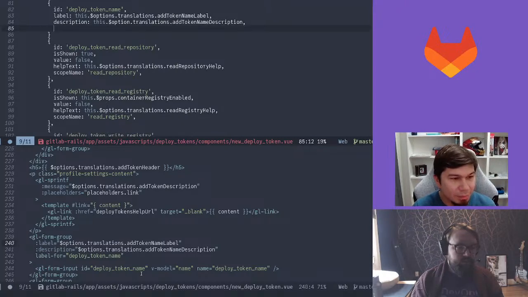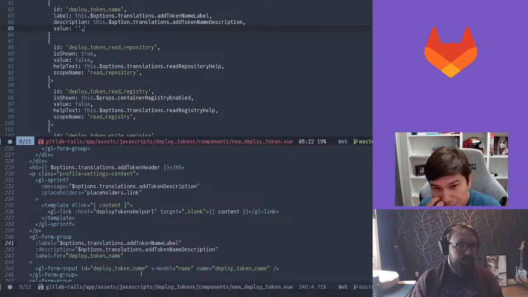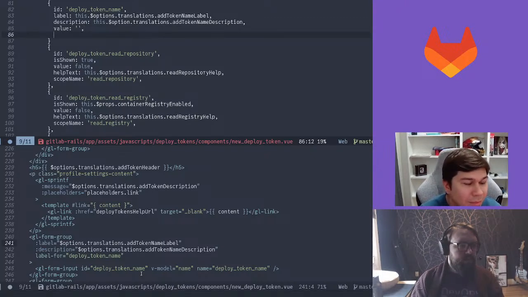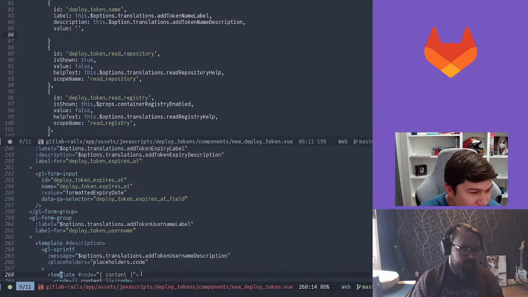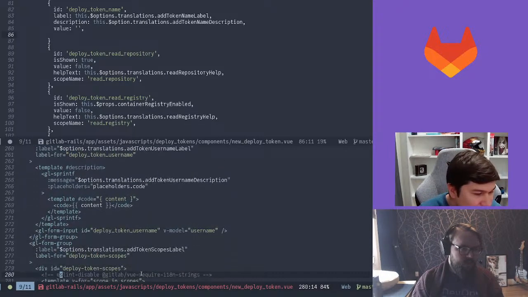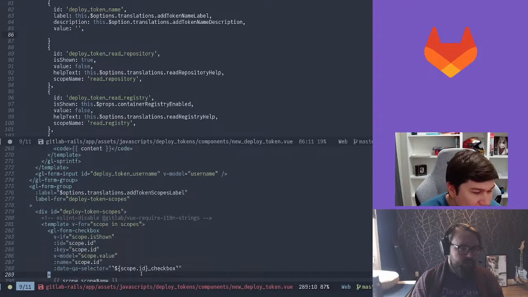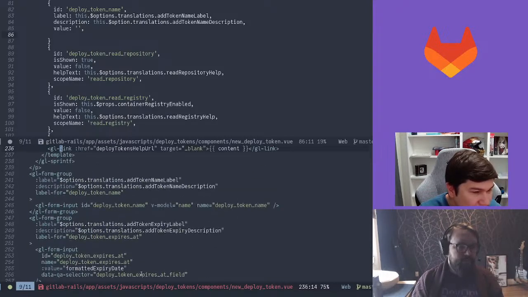And then for value, put an empty string. For scope name, how did we end up using that with the scopes? Do you remember? Did it end up being the name value for the input? No, I think it's just as a child, scope type template.